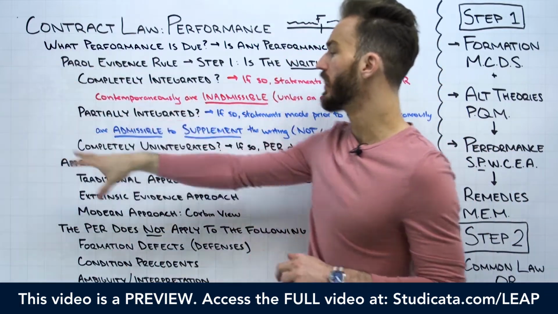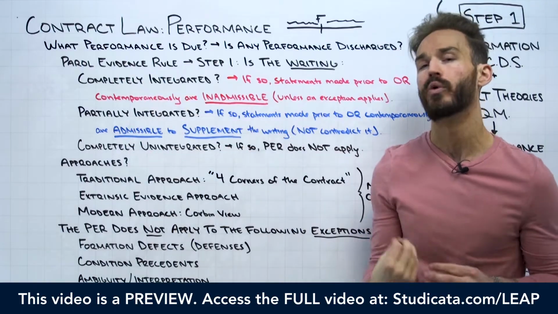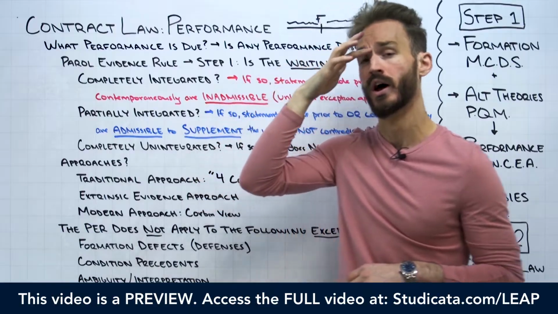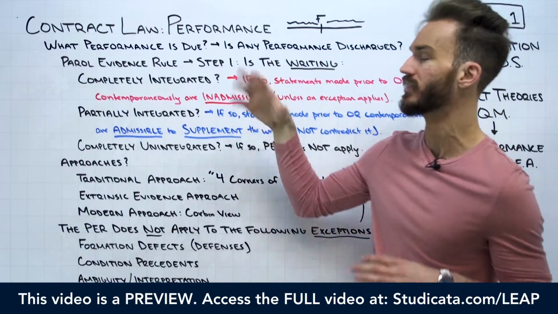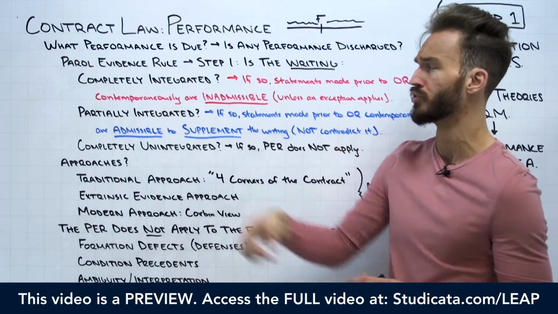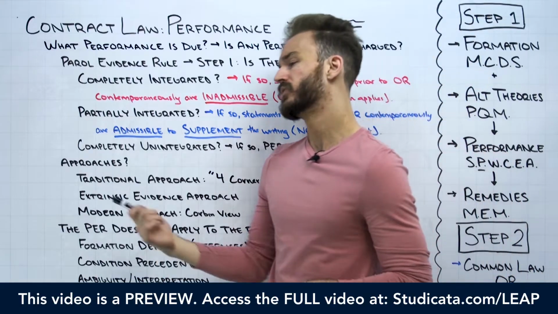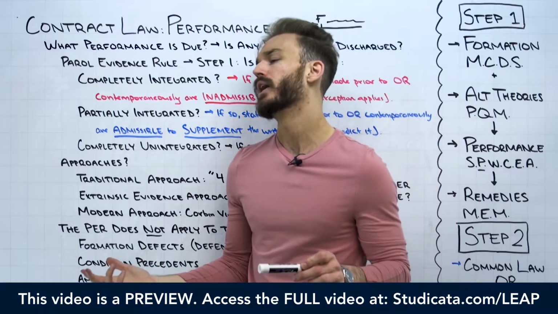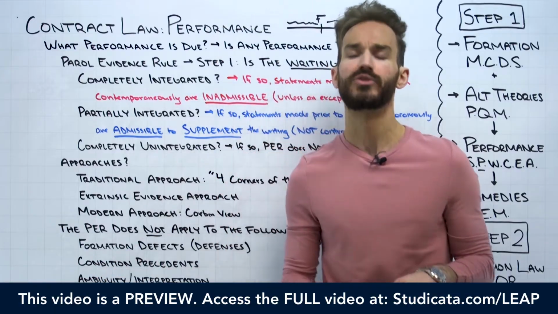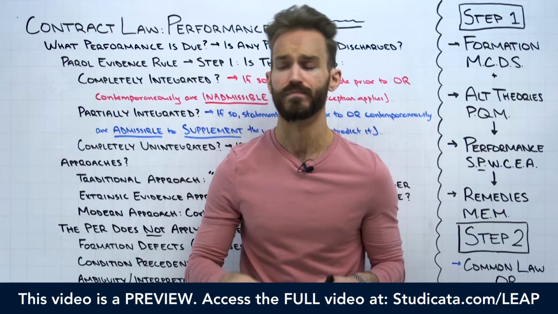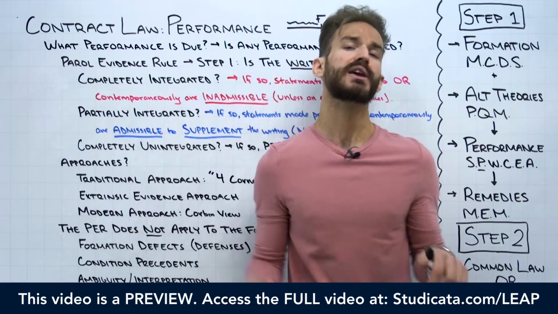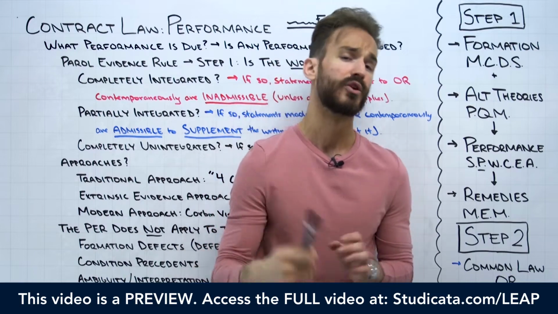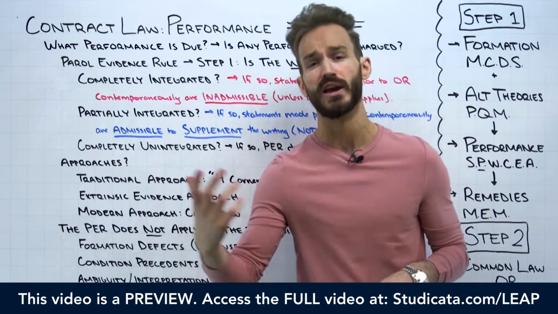So we can do a quick example here, and then we can talk about how we really make the distinction between complete integration and partial integration on a fact pattern, right? But just to give us an example to work with as we go through the rest of this, let's keep it simple. Stick to our basic example here. Let's say that I offer to sell you this dry erase marker for $1 via email, right? I write you an email and I say, hey, I'll sell you my dry erase marker for $1. What do you think about this deal? Is this something you might be interested in?